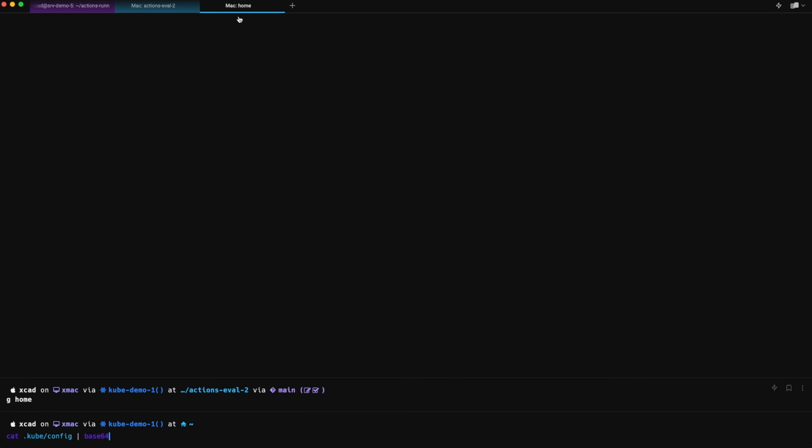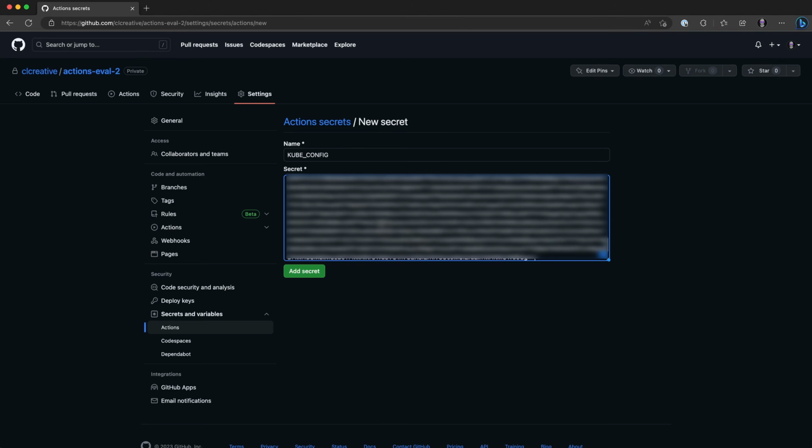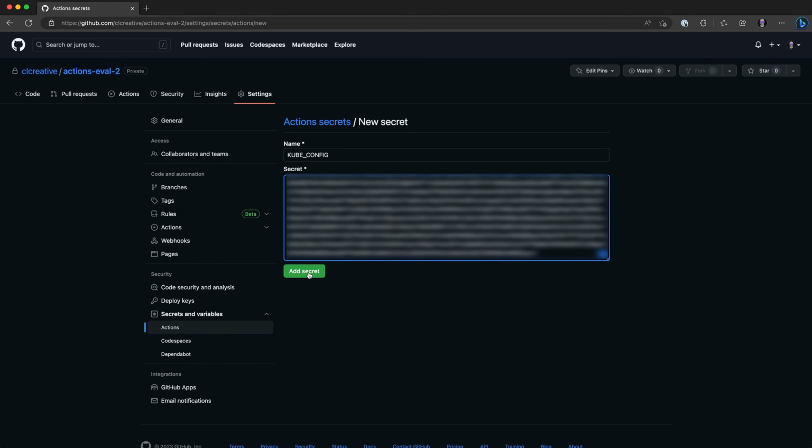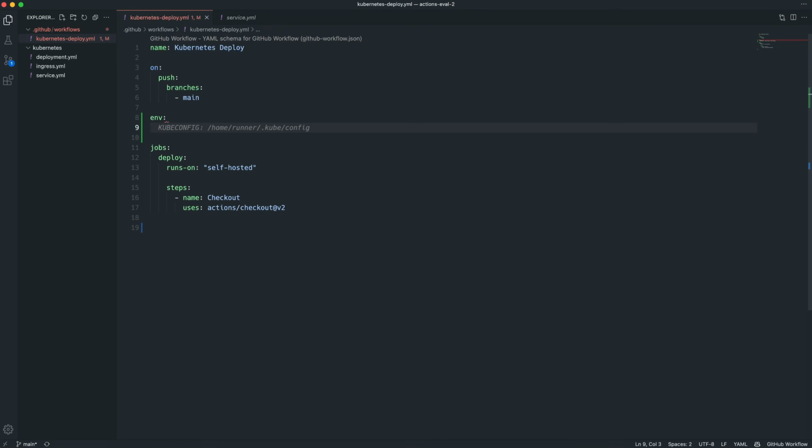This will take the output of my entire kubeconfig file from my Mac, that includes all the credentials and the IP address and settings to connect to the right Kubernetes cluster, and pipe it to the base64 encoder. Then I can copy the entire output and just paste it into the secrets variable in the GitHub repository. Now that we have done this, we can just use this environment variable stored in our repository in our workflow right before the checkout command is happening. So this environment variable will be globally accessible on all the jobs inside this workflow.